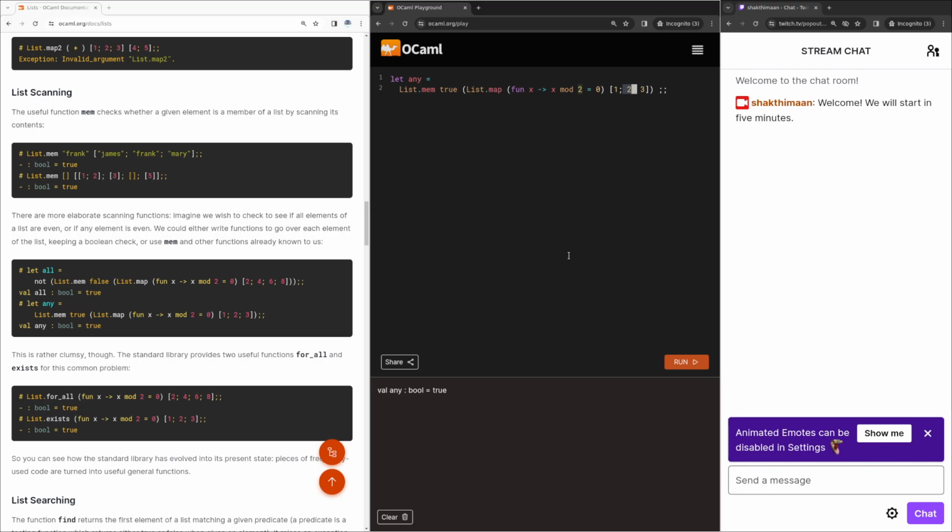Of course, these are pretty long, and so the list module has a couple of useful functions called for_all and exists. So you can simply do List.for_all (fun x -> x mod 2 = 0) of 2, 4, 6, 8.